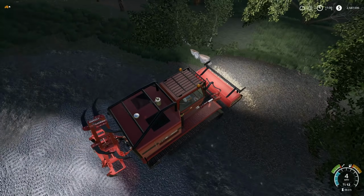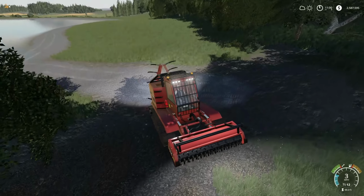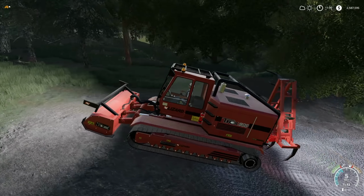Trying to get a good view here. I know you guys are probably like, DJ, just hold the camera still. I'm trying, baby. I'm trying. With this guy right here, what happens is when you get up to the bottom of a tree, it deletes the tree. And now you're thinking, yeah, it's a tree deleter. But the thing is, when the tree's down on the ground, you know what?